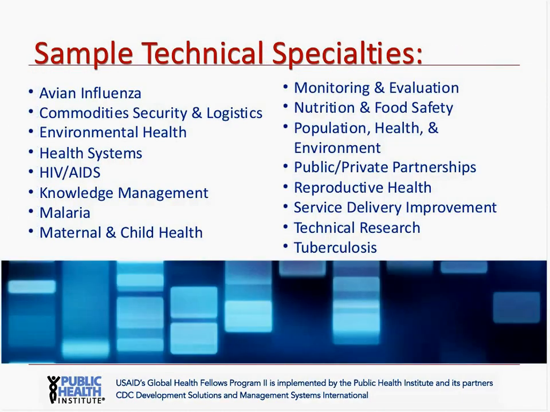Areas that both interns and fellows have worked in are varied. This list that you can see on this slide is not exhaustive. We currently have fellows working on animal-to-human transmission of disease, voluntary medical male circumcision, behavior change communication, pandemic threats, and other areas not listed. If it's done in global health, chances are we've had an intern or fellow who's worked on it. Now, I think the results from the first and second poll should be available now.